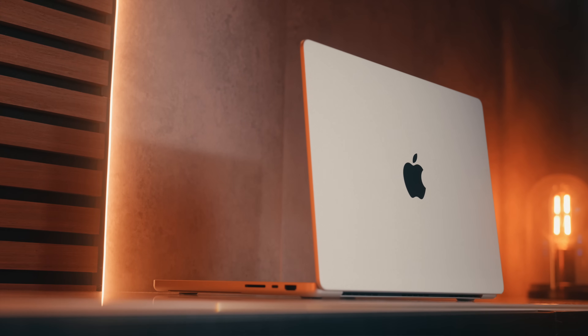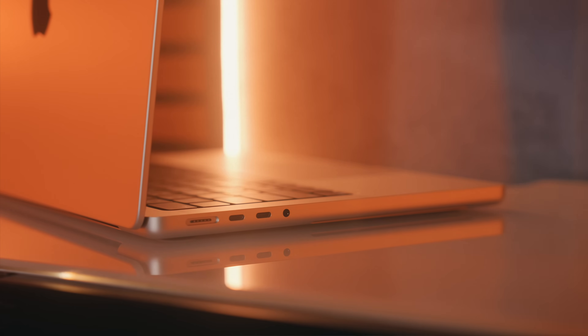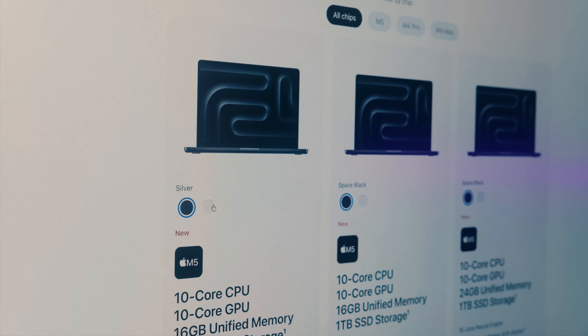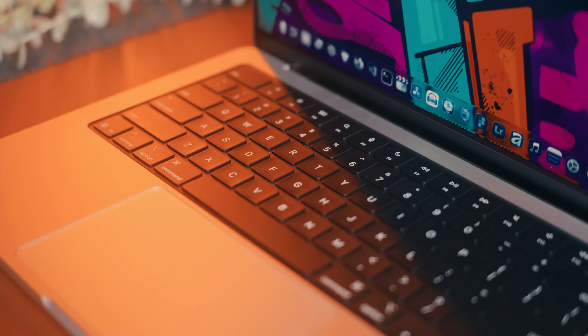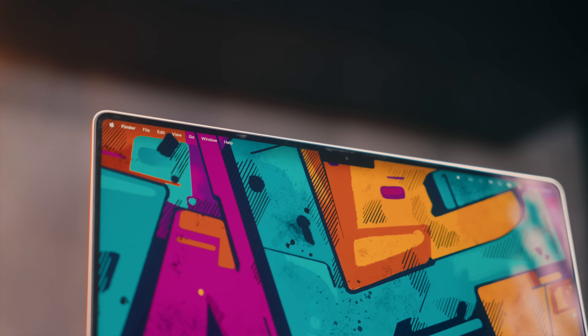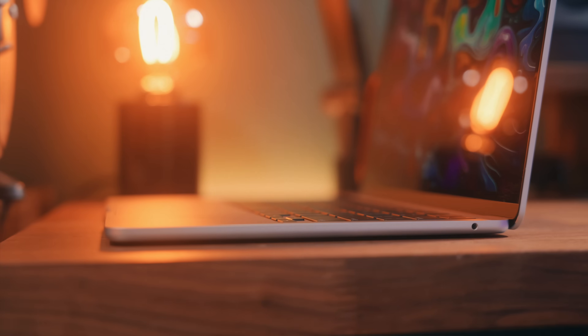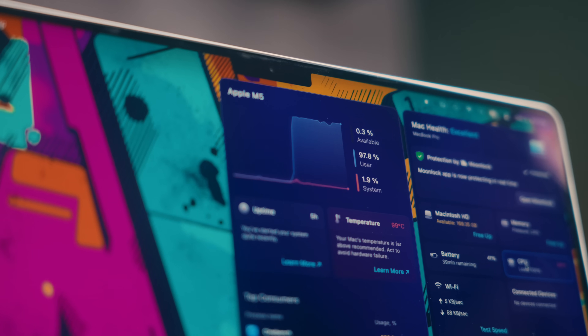Looks-wise, it's identical to the Pro MacBooks from the past few years. It has the exact same dimensions and weight, the same number of ports as last year, and the same basic color selection between silver and space black. I chose silver instead of space black this year, partially because it stays a bit cleaner and I wanted to switch things up. But there are literally no visible changes, and I do think that this design is somewhat disappointing. The Pro is geared towards function over form, and I do find this to be more limiting than the models above it.